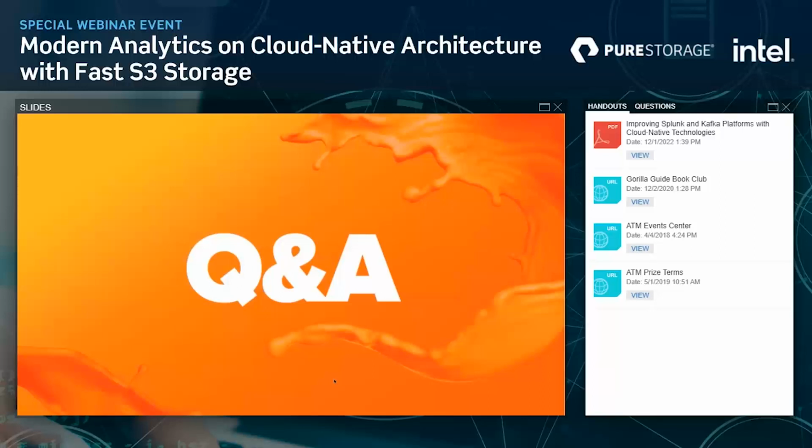Thanks for that, Merritt. I'll chime in and just take this opportunity to revisit the concept. The idea of disaggregated compute and storage means that you can also scale each independently from the other. We talked about some of the challenges associated with a more traditional deployment on a distributed model, where if you need capacity, you're also adding compute and vice versa. And this allows you to expand in only the relative area where that's needed. And Merritt, great call out on the performance, especially the performance we saw as part of this proof of concept.